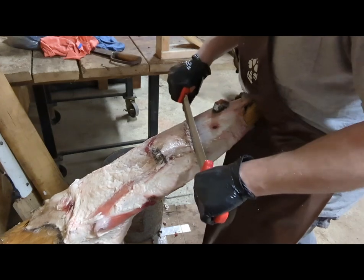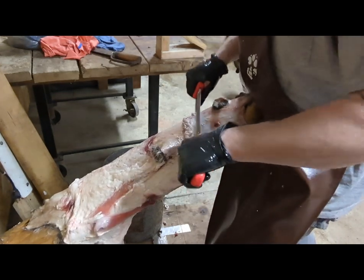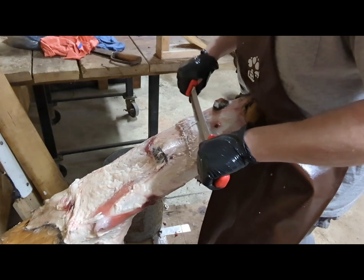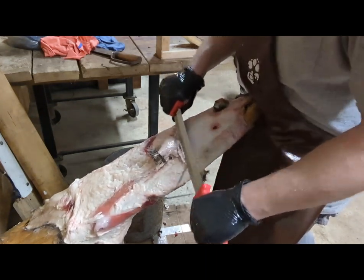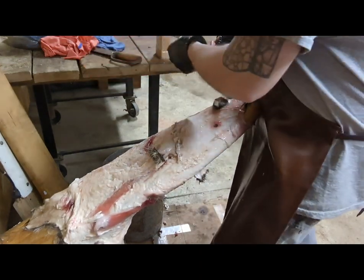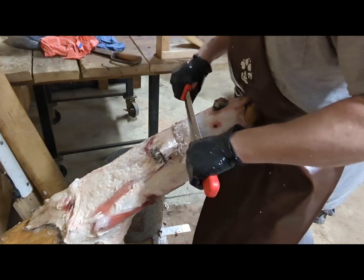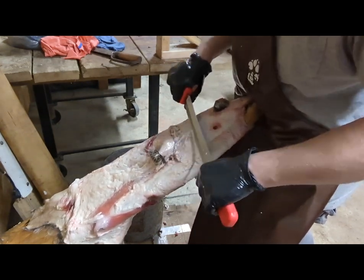So we're just taking, peeling that down. You'll feel it. You'll feel the gristle go away. Just want to get all the meat off. This is where a bullet came out of him. So these coons are greasy. I always have to clean my knife off. I have a rag. I usually use my fingers too.